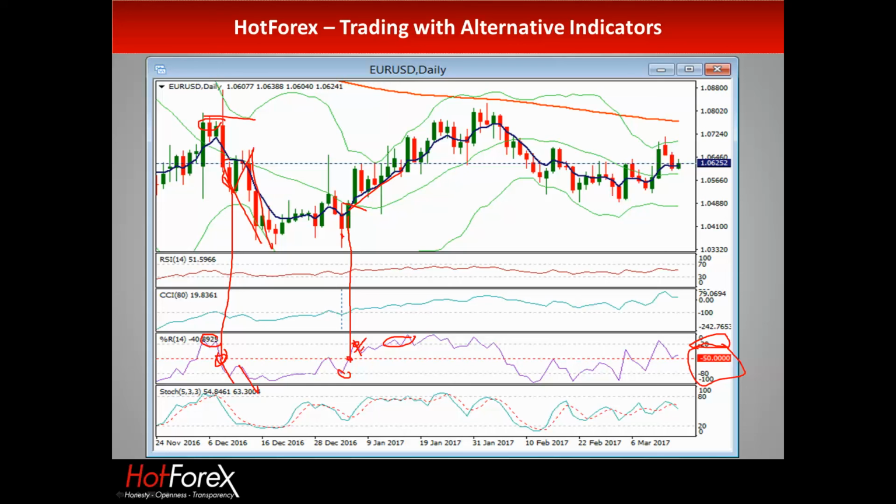But the retrace, this is the beauty of percentage Williams, the retrace didn't take us back to 50. And can you see how we've had a few days up, and again there's extra ammunition on other indicators, but we didn't get to 50, so we didn't go down, so we kept going up. So whereas before we might have got stopped out here, it's giving us confidence to keep us in. So here, as we've gone over the line that minus 20 is here, and we haven't dipped under, again it would have kept us in this trend.